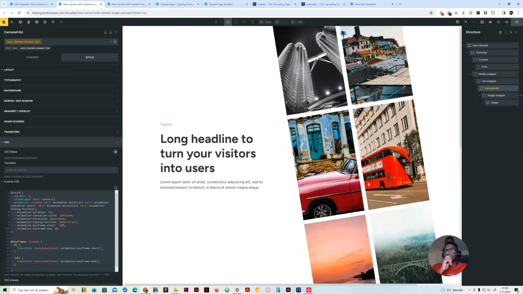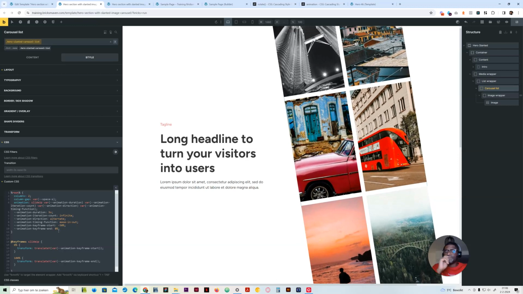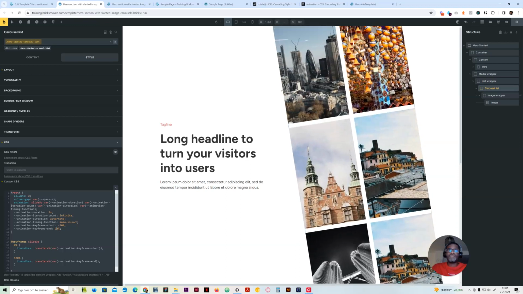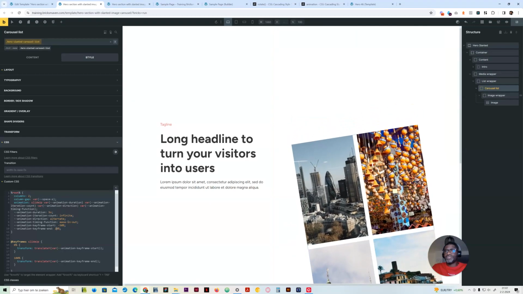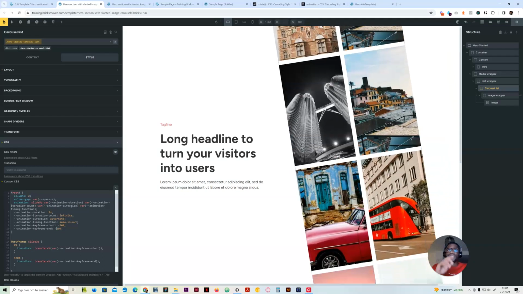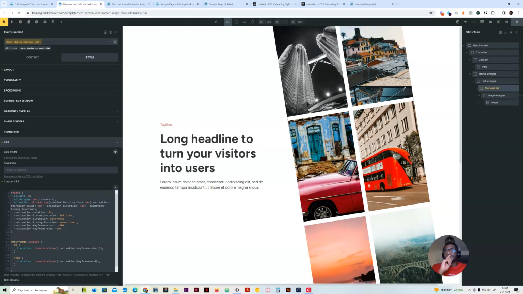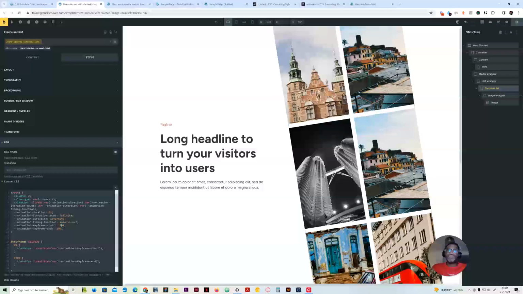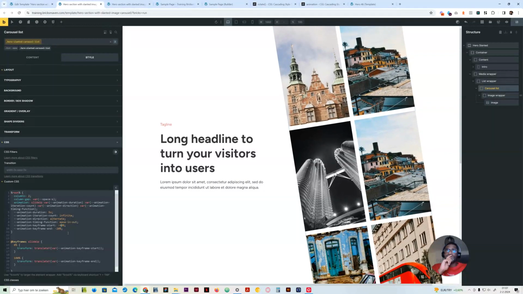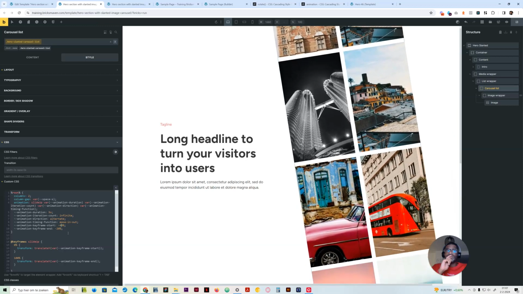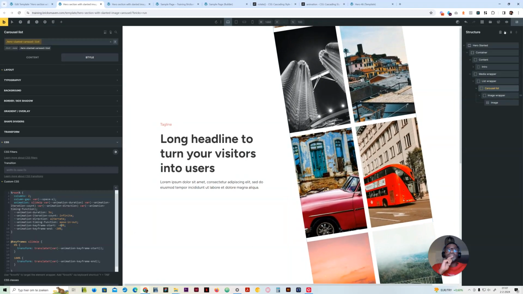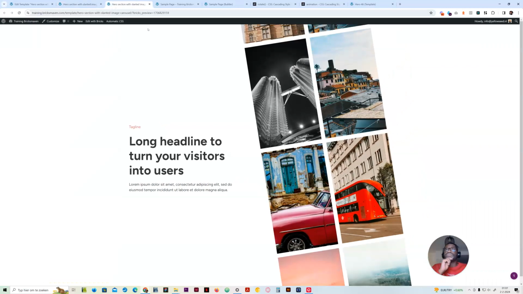Okay, so if I say 20 to go further, yes. So -20, and this should be -40. Then it should be contained if I'm correct. Yeah, see, there we go. Okay, so it's contained now.